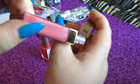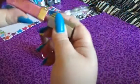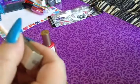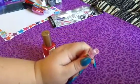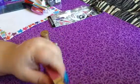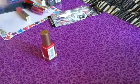Okay, so you can see here, there is a bit of a lip or iridescent to it. I'm not really getting a smell. It doesn't have a smell. I wonder if it's sticky. Let me put it on, actually, and see. No, it actually doesn't feel sticky at all. It's really soft. I like it. Nice. Something to put over a matte lipstick maybe.